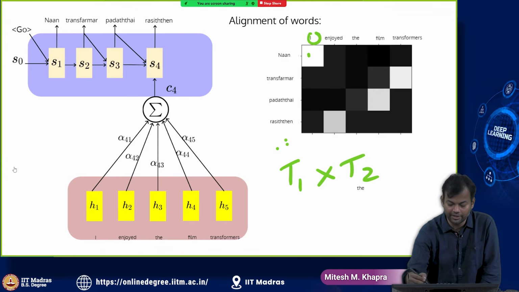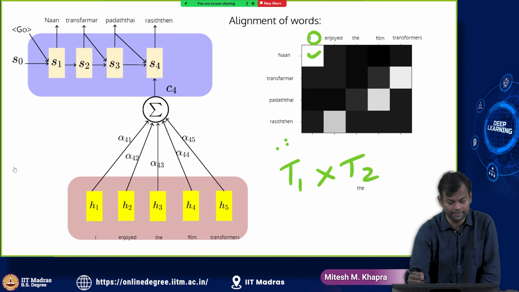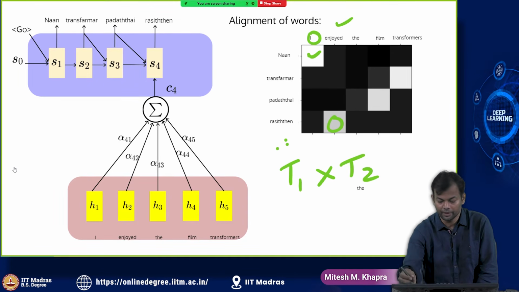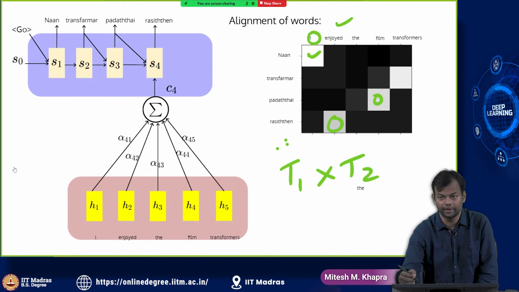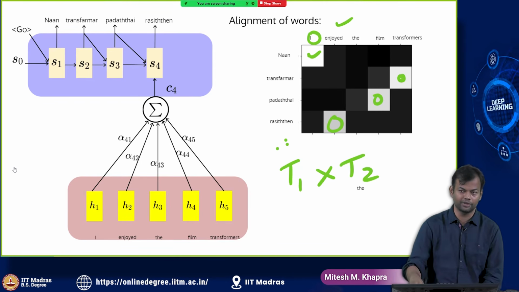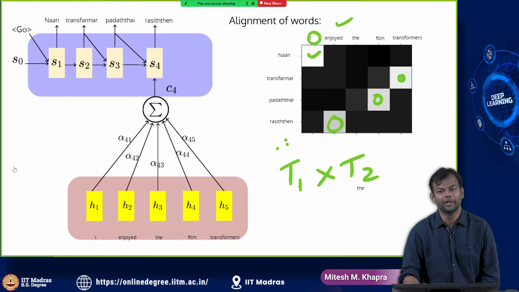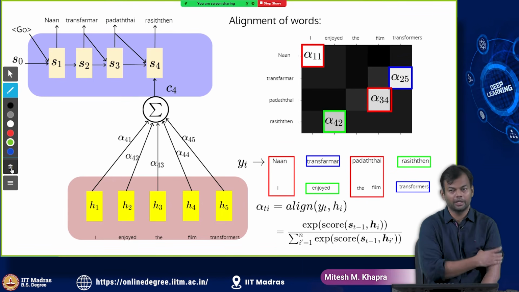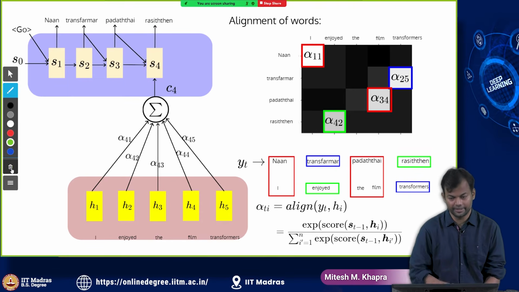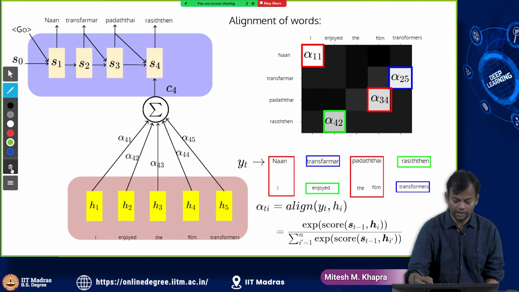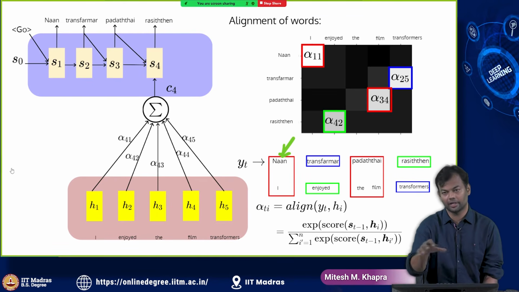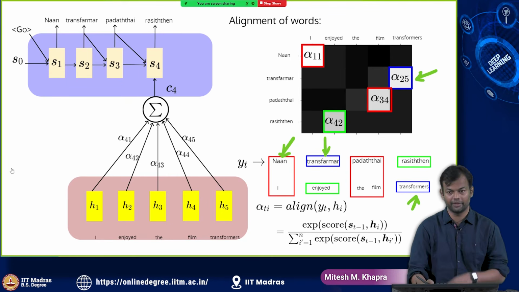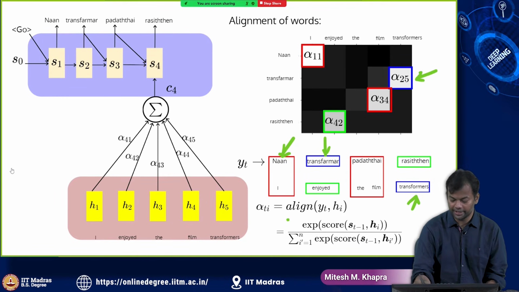right? So when I was generating I, my attention on Nan was maximum. When I was generating enjoyed, my attention on Rasithin was maximum. When I was generating fill, this was the maximum weighted word, and similarly here. It makes sense because these are almost like one-to-one correspondences in the translation output. So that's what the heat map shows you. So this is how the heat map relates to what is happening in the sentence. As I said, when I'm using Nan, the maximum attention is on I, and you can understand the colors here. So this blue color is where I'm focusing, and this is the corresponding weight, and so on, right? And you have some attention function.